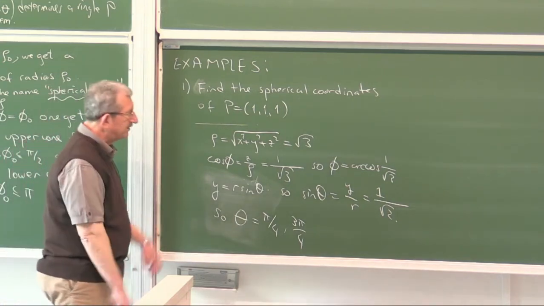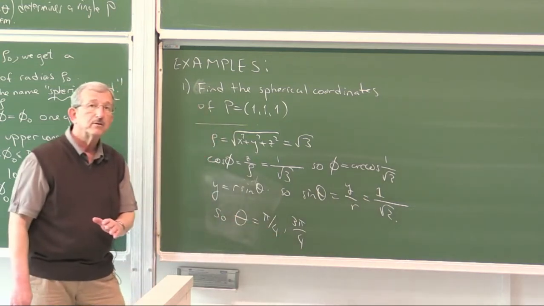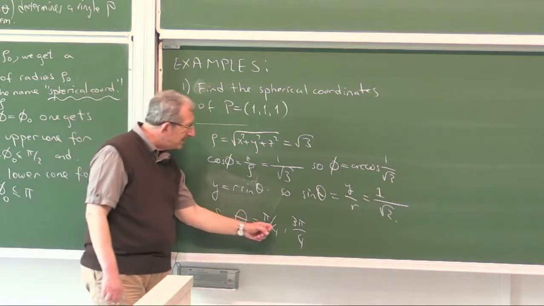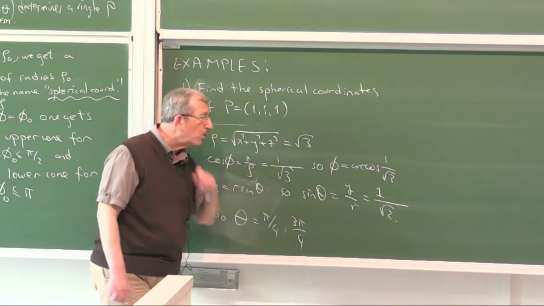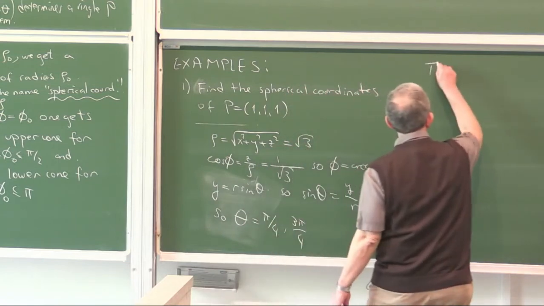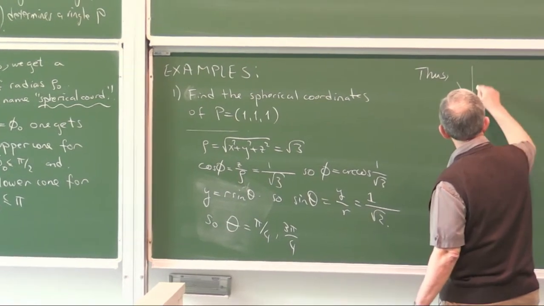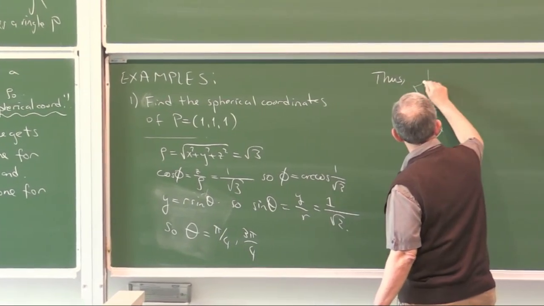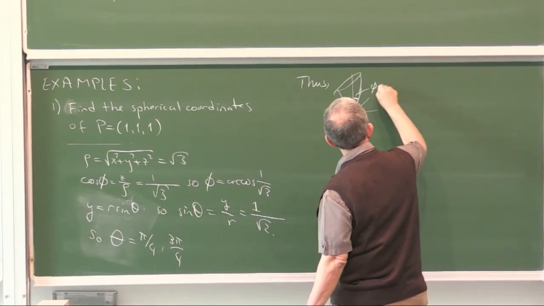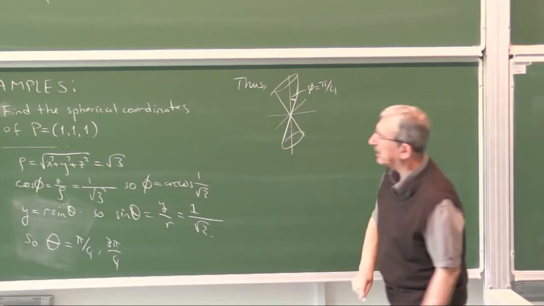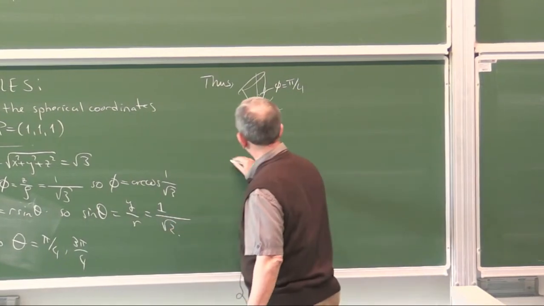Well, this tells us that we have two cones here, two half cones. One is less than pi over 2, the other one is bigger than pi over 2. So this is an upper cone, this is a lower cone. Thus we have a cone here with angle pi over 3. But we have both sides, because we have two pieces here.